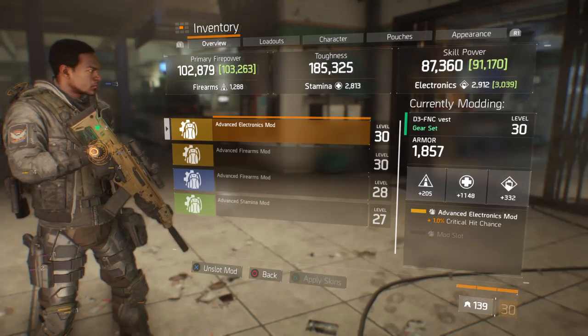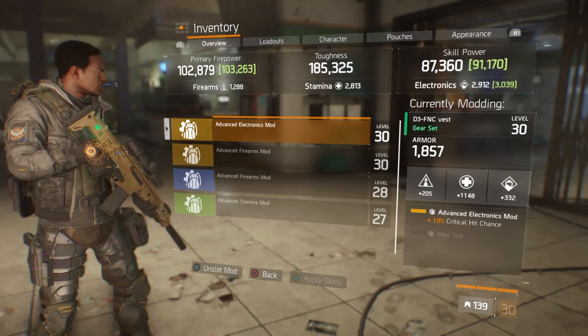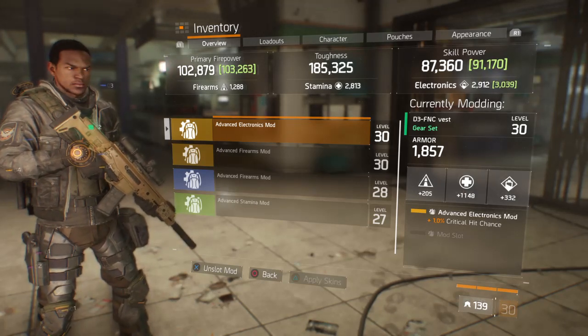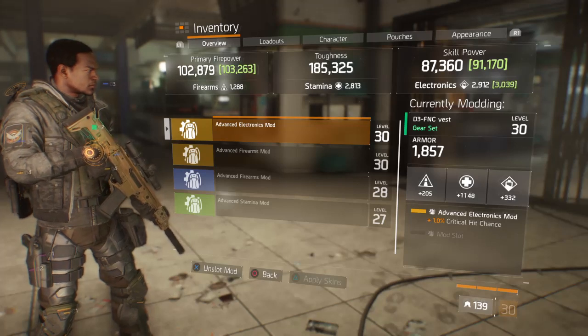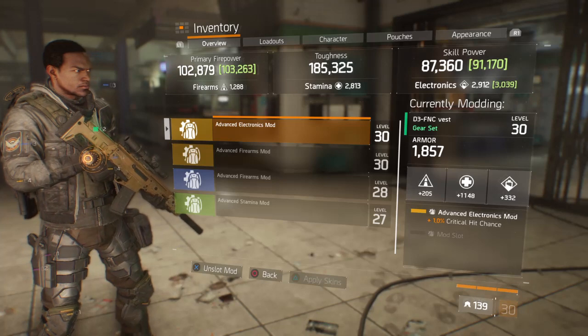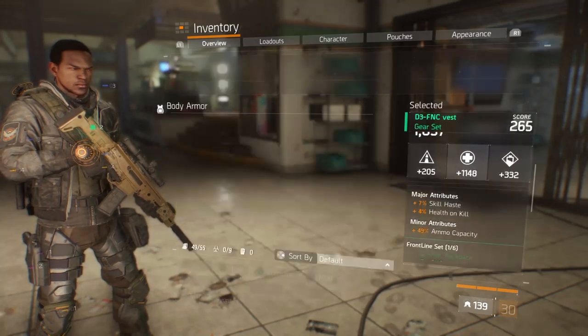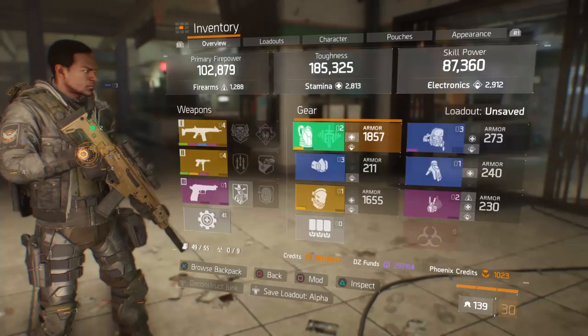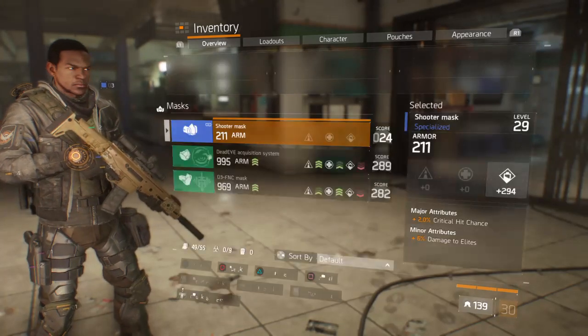So I'm going to equip that, and this would increase my critical hit chance, which shows on the bottom right corner of your screen. Oh yeah, maybe I should have jotted down some more water. Alright, so that's one armor piece, which is the vest, and now I'm going for the gloves.